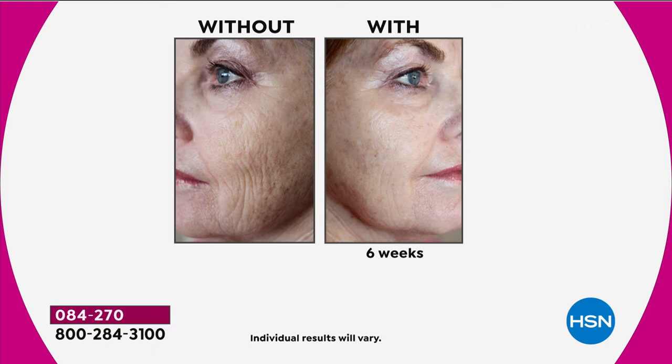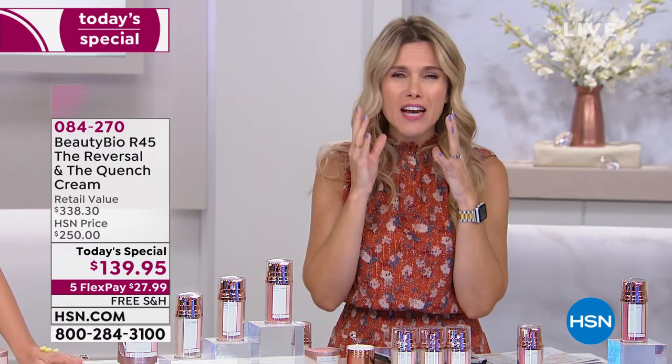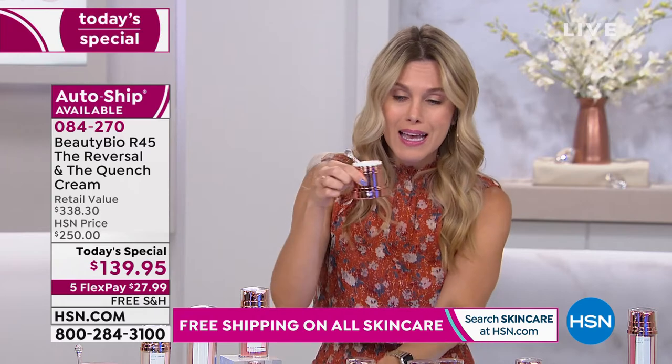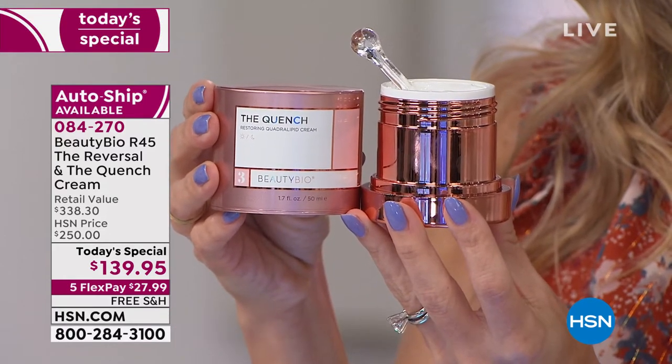All we're asking you to do is boost your skincare. It takes five seconds to fabulous, because in a matter of 45 days, you are going to totally transform your skin. If you saw yourself in that before picture — sagging, drooping, spots, bad tone or texture, large pores, the wrinkles — this is the day. We are doubling the size, not available anywhere else but right here. Double the size in your R45. It's a $200 savings. We are including the Quench — our number one $125 cream. If you go to Nordstrom, Sephora, Neiman's, it is bananas what they charge.